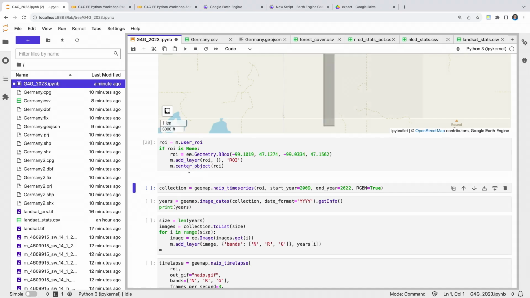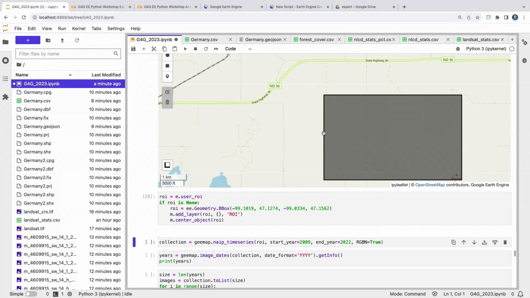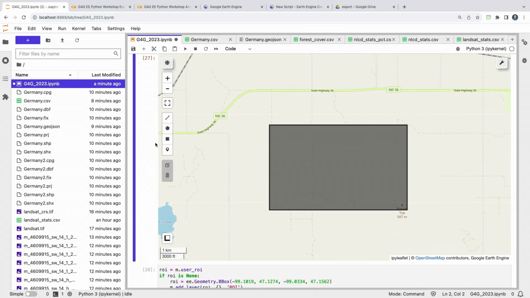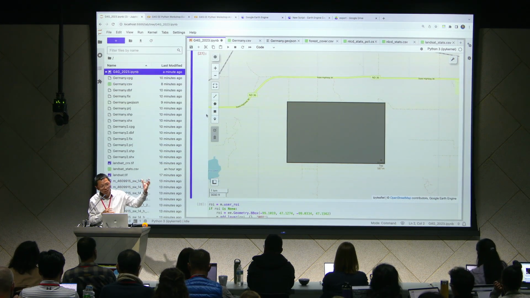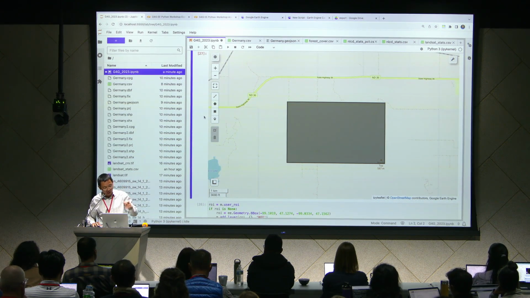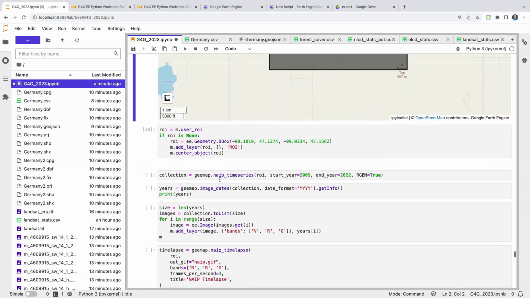So let's look at this one. I'm just going to show you what it is. For example, this is the area that I'm interested in. This morning I showed you how to get the time series, for example for San Francisco, for the entire image collection for that area. But now what I want is the time series. So geemap has a function that makes it so much easier to construct a time series for any location using any satellite sensor. So look at this function, geemap.naip_timeseries. So NAIP imagery, and then just passing the ROI as a geometry.